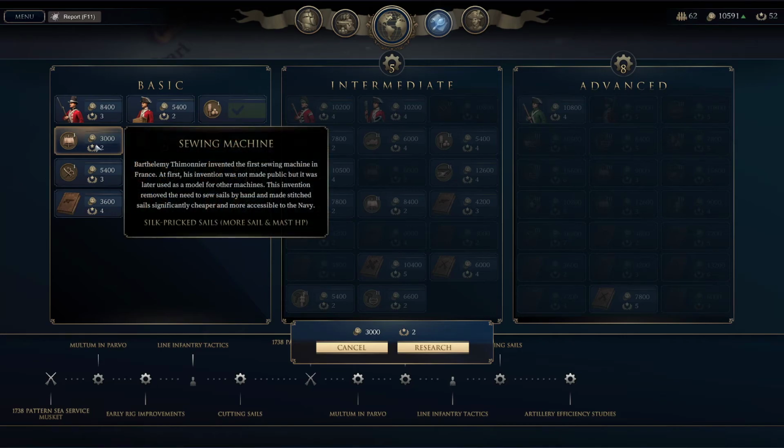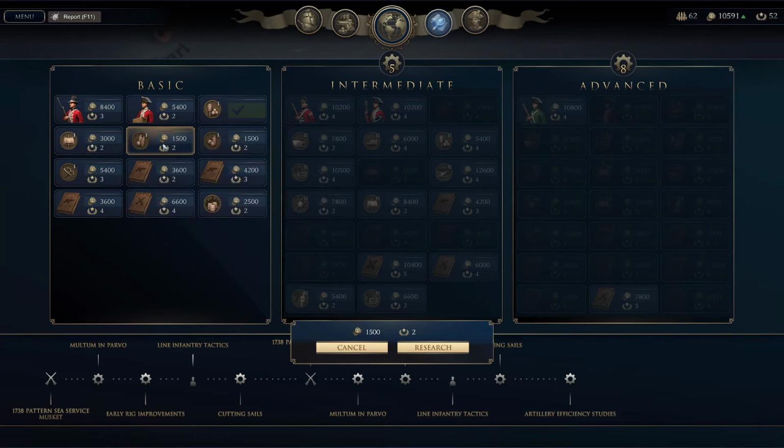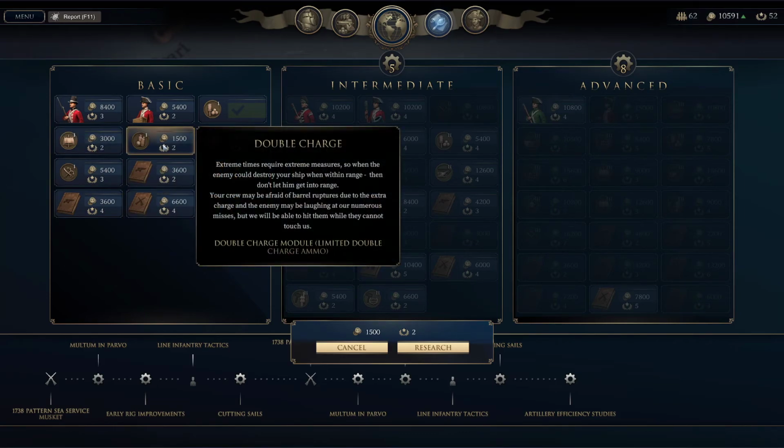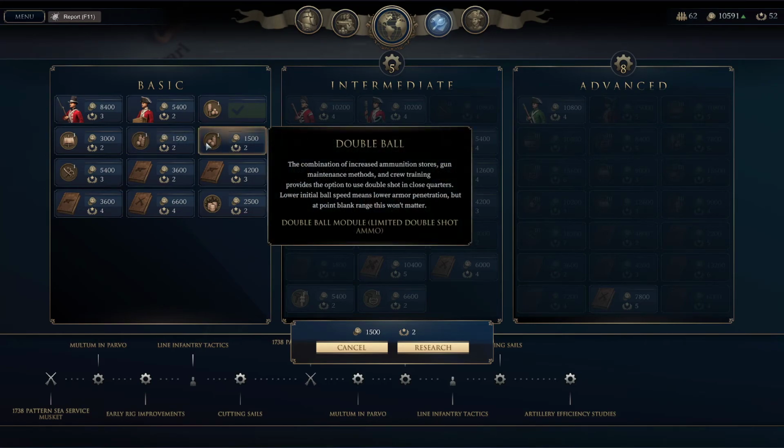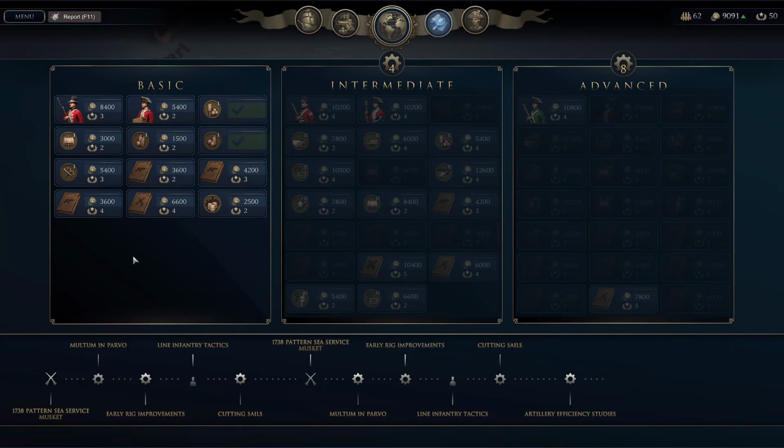We can get this, which is sewing machine, which basically gives more sail HP and mast HP, making that stronger. Not gonna get that. We got double charge, limited double charge ammo. Basically, if the enemy could destroy a ship when it's in range, then don't let them get into range, and we basically use double powder for range. Not gonna do that. This is double shot. Basically, you know, double shot, 2 cannons per one. I'm gonna buy this and I'll experiment with that later.